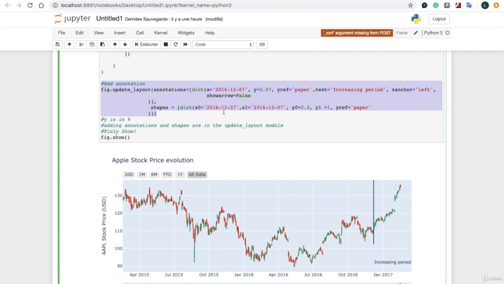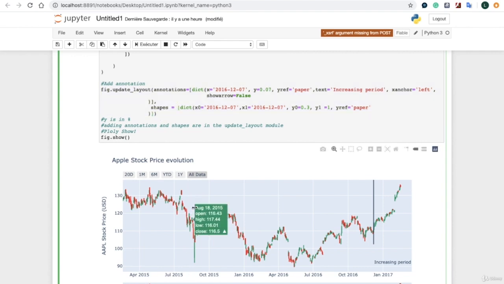You just have to copy and paste, and after you can just move your shapes. You can add different shapes. For example, if you want to add a shape in between this period which we're gonna call period of variation, you can just modify the dates. Something I didn't talk about here, but you can even change the thickness of the line.